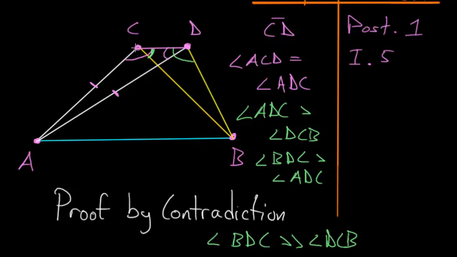Now that we've established this fact, we can notice that BD and C form a triangle where this side and this side are equal to each other, which means that the base angles have to be equal to each other. Notice that the base angles are this DCB and this BDC here. Due to Book 1, Proposition 5, since these two sides are equal, we know the base angles are equal.